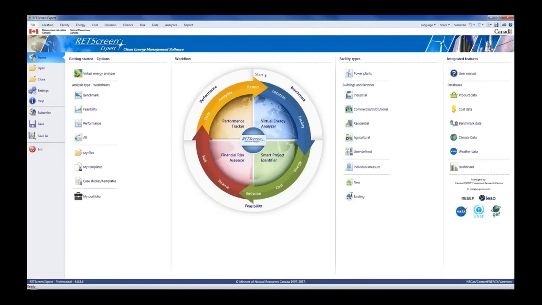Kevin is now going to present the actual benchmark analysis module, which is going to include how to establish your own benchmarks and use RETScreen's extensive benchmark database, how to use the various tools available in the software to establish, validate, and update your benchmark, and what is required at each step of project analysis to keep your benchmark relevant. What you see on your screen here is the screenshot of the homepage of RETScreen Expert, which is going to be the starting point for Kevin's demonstration.